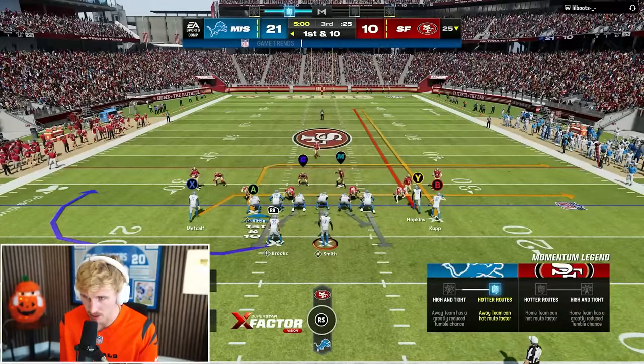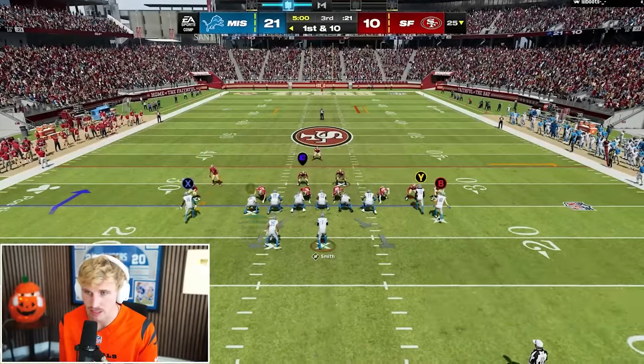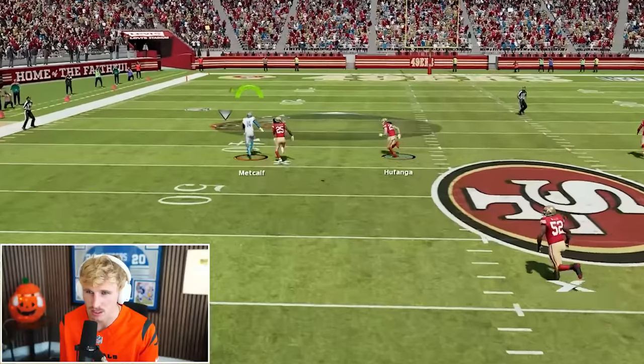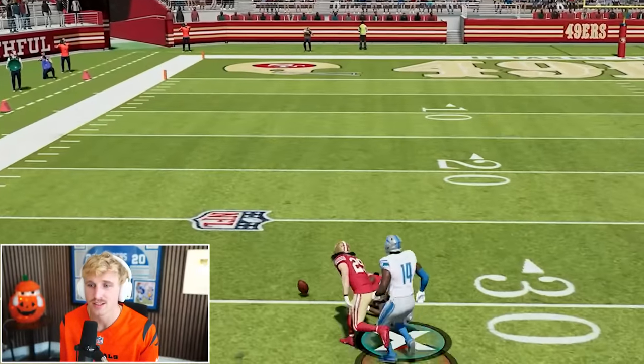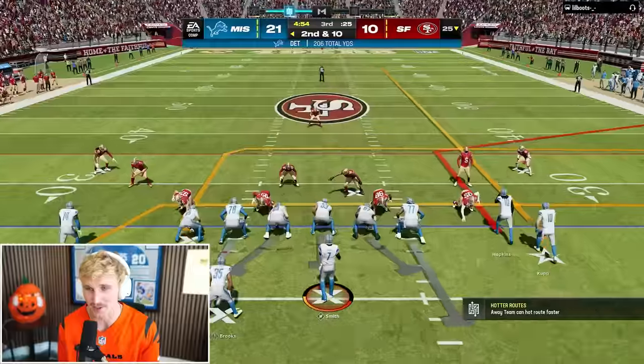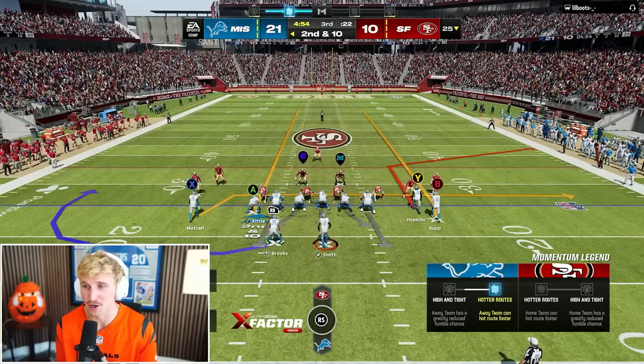Press cover. Metcalf's press covered. So is D-Hop. Outside release. Oh, no. It might be a little underthrown. Yeah. That's Geno's first incompletion. I mean, he's only thrown 6 passes. But everything Geno's thrown has been a nuke, I'll tell you that.